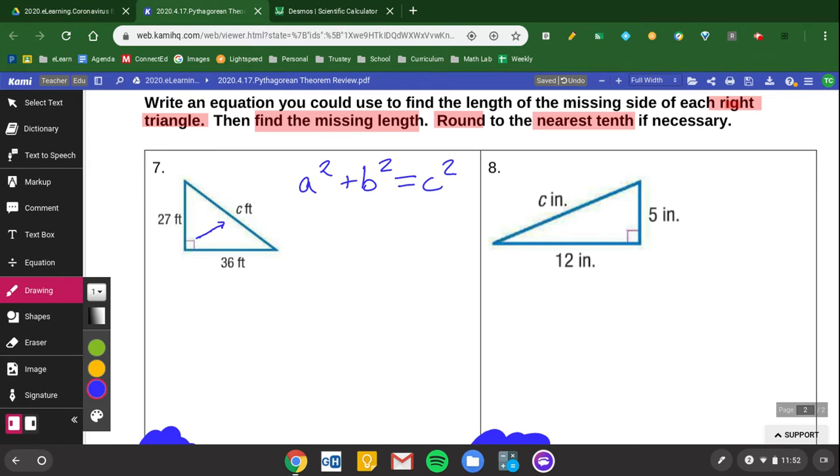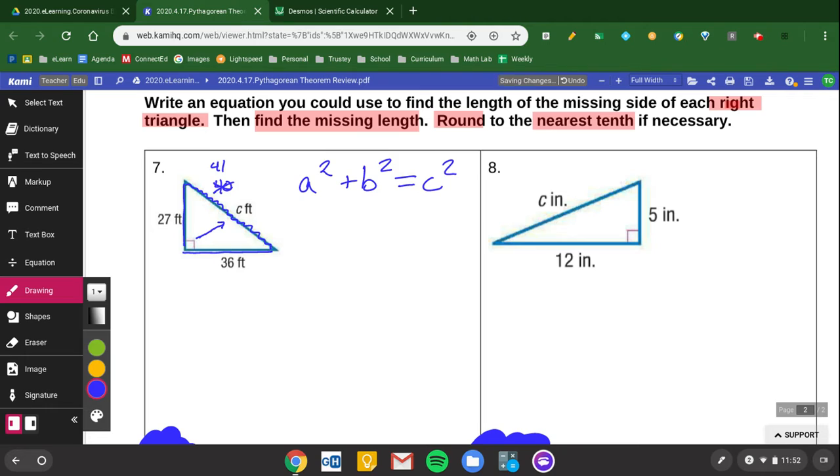Time out, Mr. Callan. One habit I'm working on is to make an estimate, to guess first before actually finding the final answer. Well, if I see that one leg appears to be 27, another leg is 36, we're missing the hypotenuse. That appears to be the longest edge. I'm going to go ahead and say 40, maybe bigger than 40. Why not? Let's just say 41.